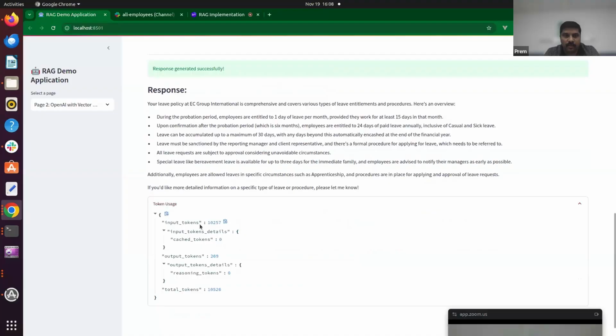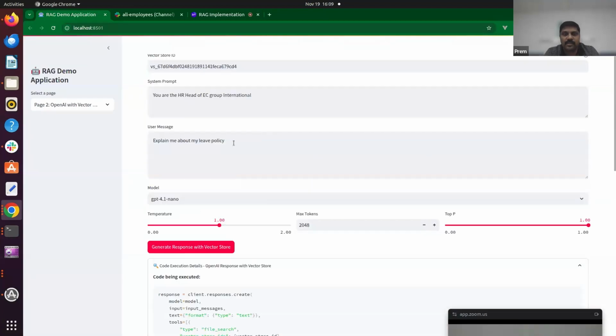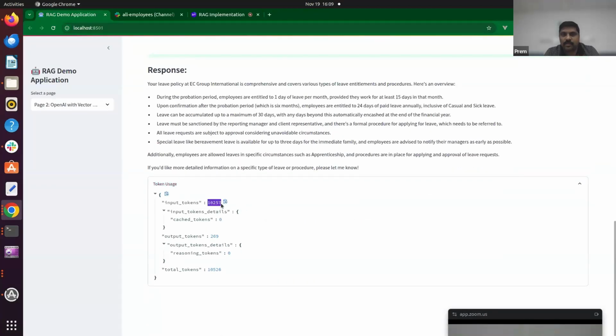One thing to note here. In an earlier call, the input tokens for the same system prompt and user message was 26, because it was just a bunch of 11, 12 words. But now the input tokens is 10,257. Where did it come from? It all came from the documents you have stored.